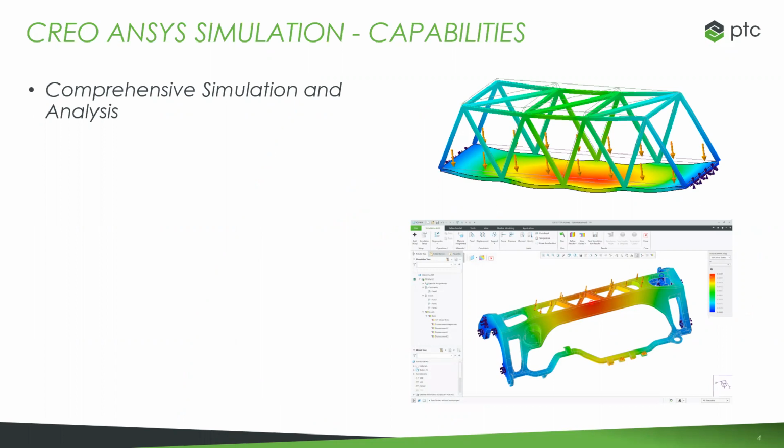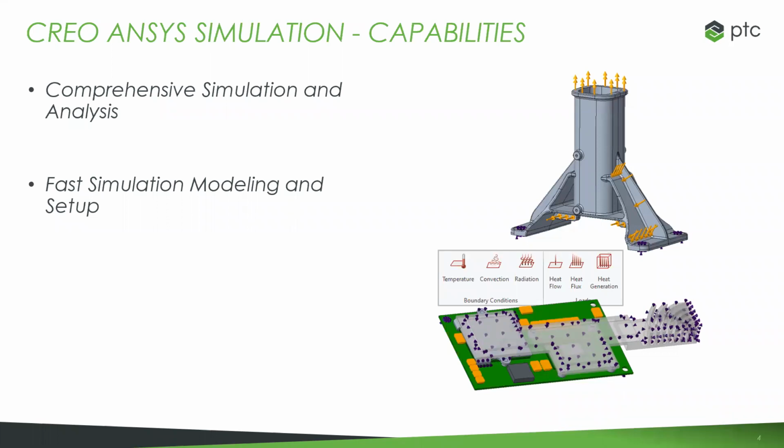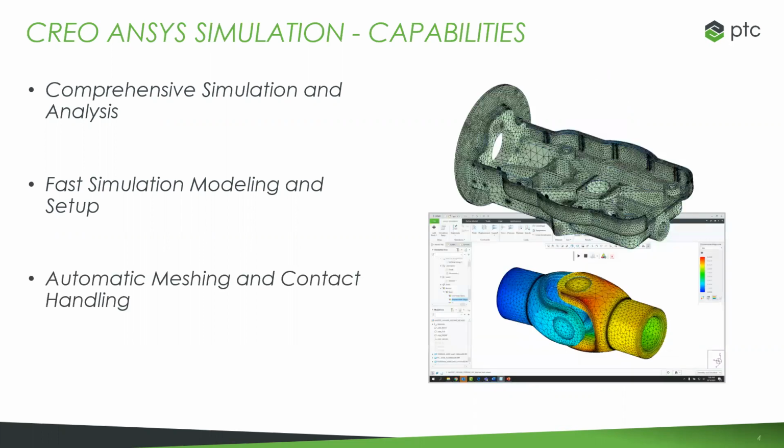Covering the basics here, it's a comprehensive simulation and analysis. We have structural, thermal, modal. It's a very fast simulation modeling and setup. We've really focused on making the user interface flow from Creo, so if you're familiar with Creo, you're going to be able to use this ANSYS simulation tool. We've tried to make it as easy and straightforward as possible for the engineer, the way that the engineer typically works, and software that the engineer is used to using. That's what we aimed for in the user interface for setting up these simulations.